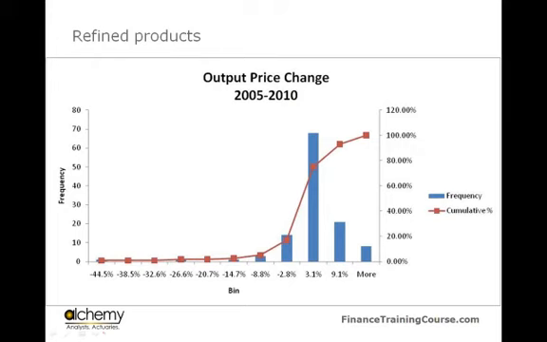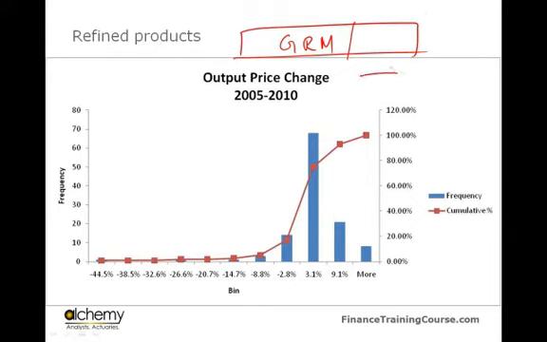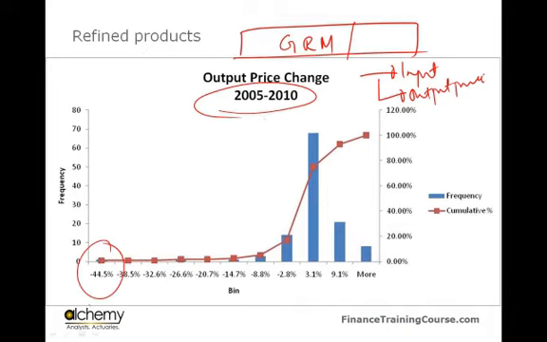Now look at output price changes. What I've done is, if you remember the product matrix that I'd used that gave me my gross refined product margins, if I look at my GRMs, my output price changes track that based on the input price changes and the translation of those input price changes into output prices. How much have my output prices changed over the period from 2005 to 2010? In this case, I'm saying, my worst case change is about 44-45%. My best case change is about 9%.